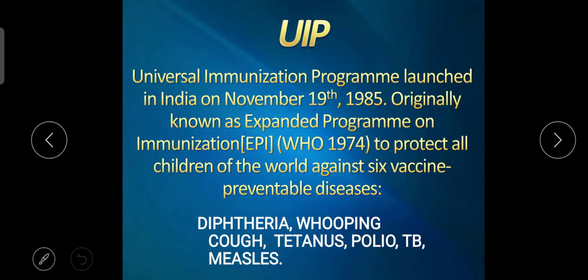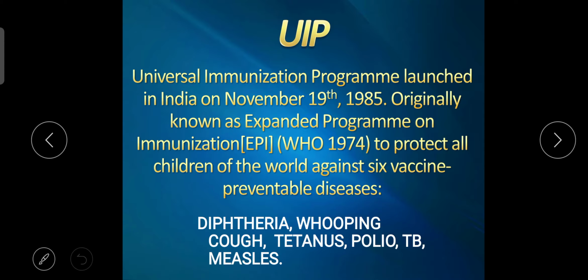Immunizing agents are available in 3 forms: one is vaccine, one is immunoglobulin, one is antisera. The first one is vaccine. How is it prepared? It is an immunobiological substance designed to produce specific protection against a given disease. Nowadays vaccines are of subunit or recombinant types, with administration subcutaneous and intramuscular.